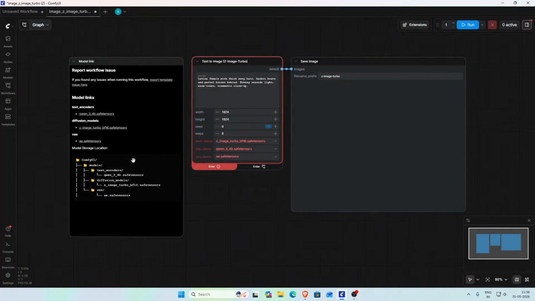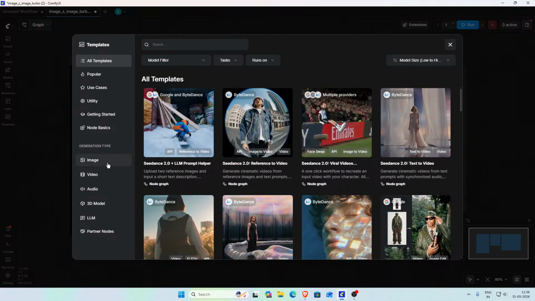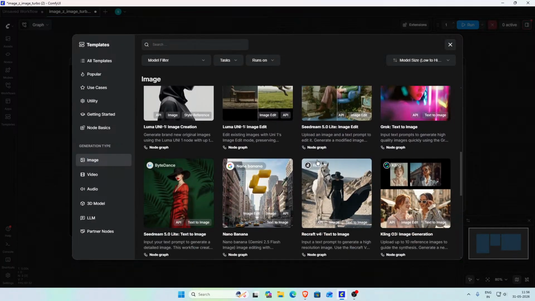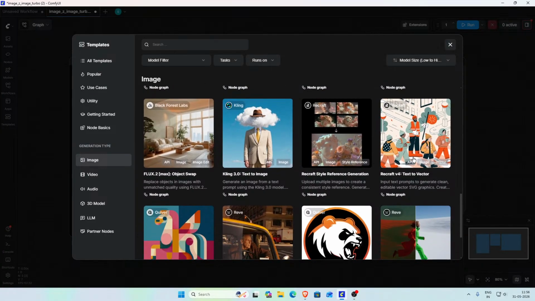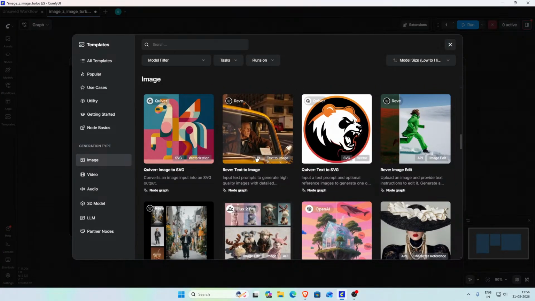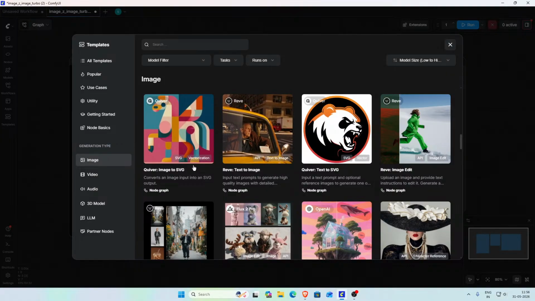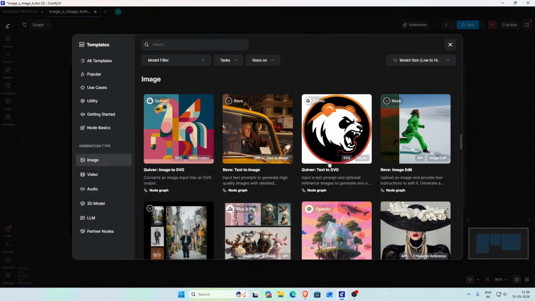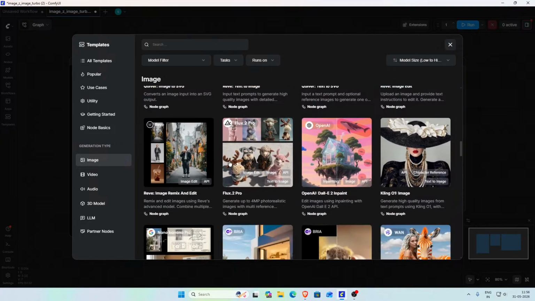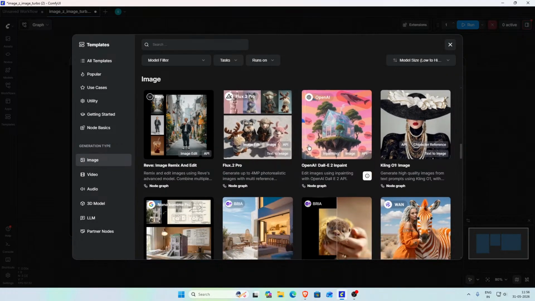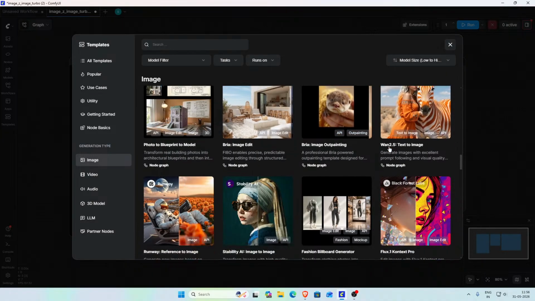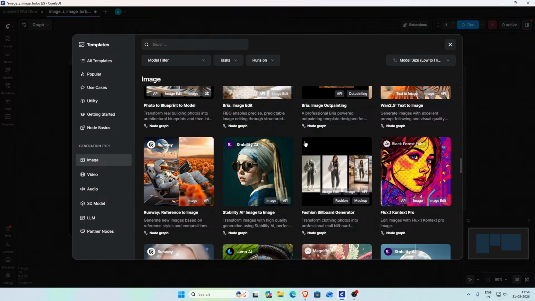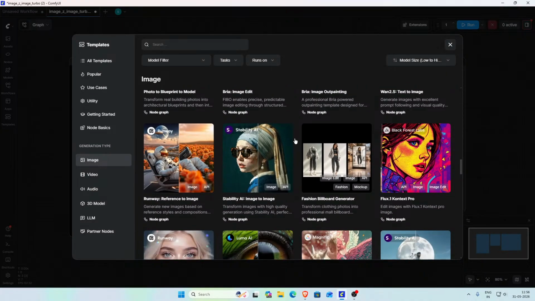Also API. I don't want to use API, so I'm gonna keep checking for a model which we can use directly with image.